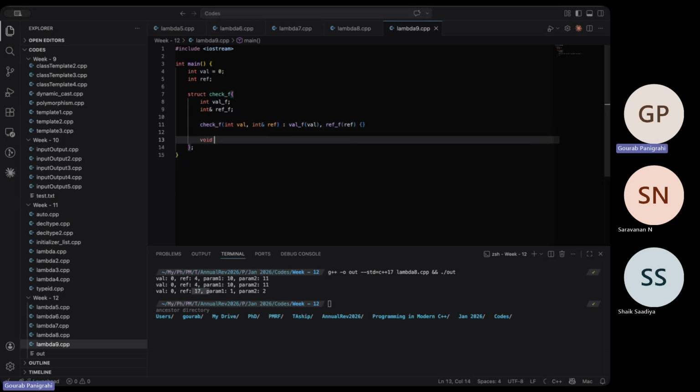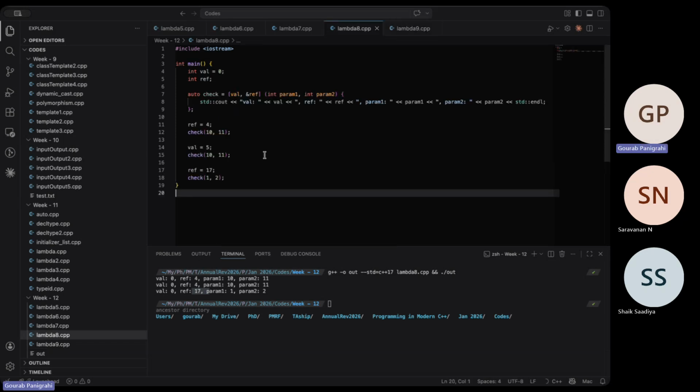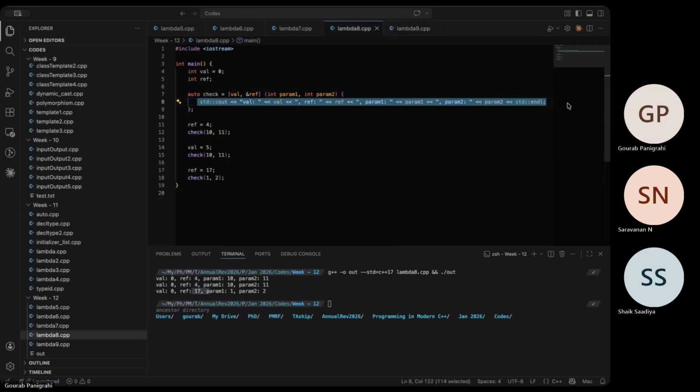Okay, so this is the operator bracket I'm actually defining. Let's give it a definition. It takes integer parameter 1 and integer parameter 2, then the body, which has this whole thing from the last one.